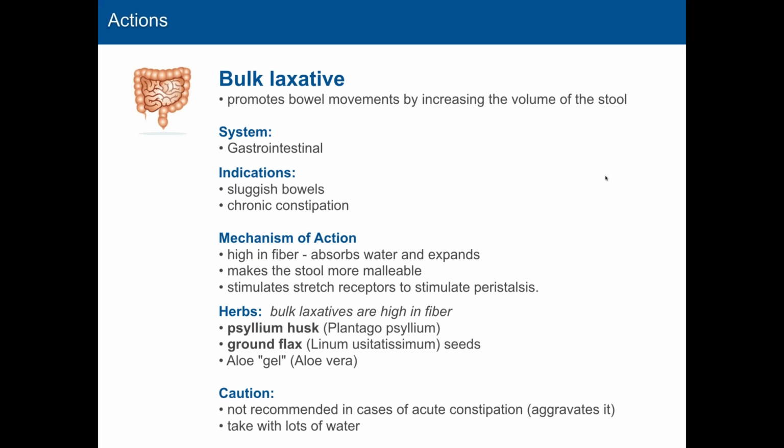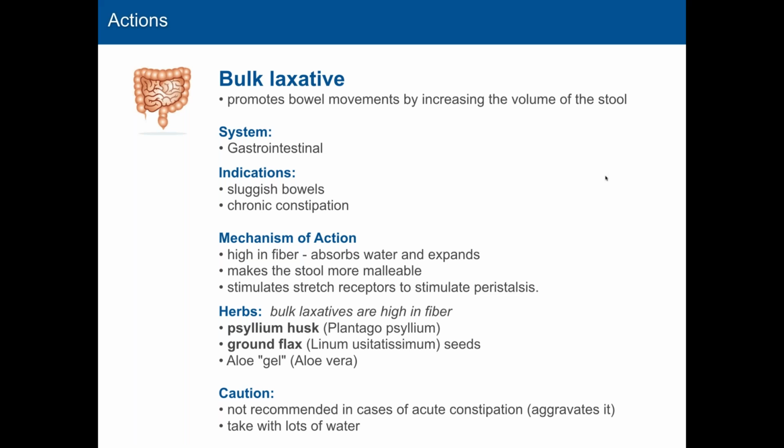So you can take bulk laxatives as a supplement. The classic supplement would be psyllium husk, and there's commercial products like Metamucil, which is high in psyllium. They add some other things to it as well. Or you can just consume it in your diet. For example, adding ground flax or chia seeds to your breakfast is one way to increase the amount of soluble fiber that you're getting, and that can help promote bowel movements and act as a bulk laxative.